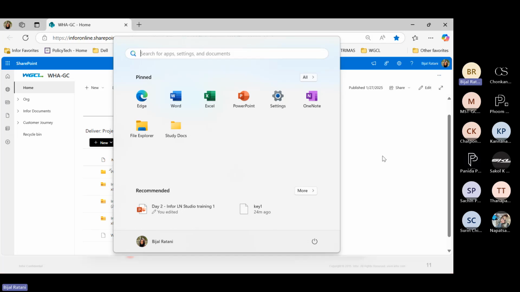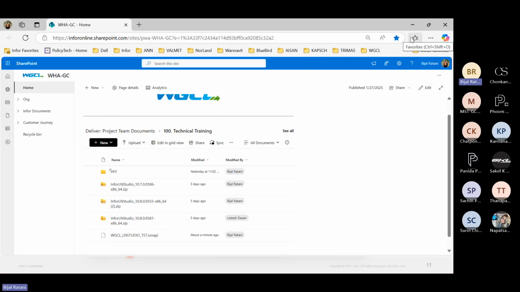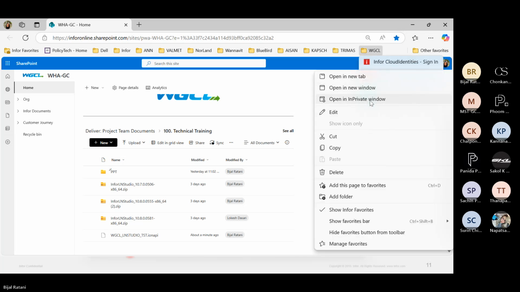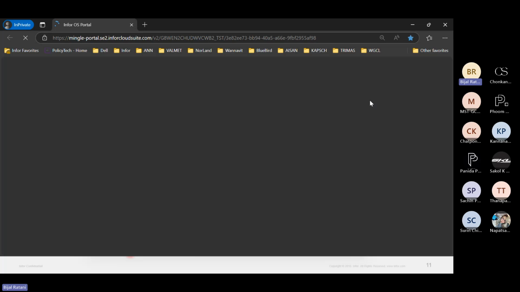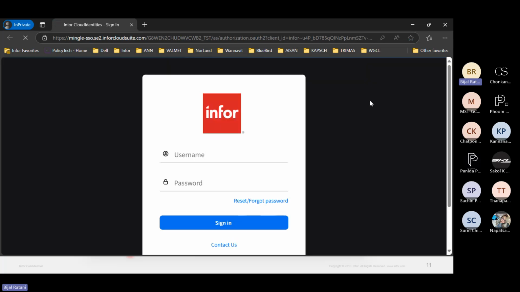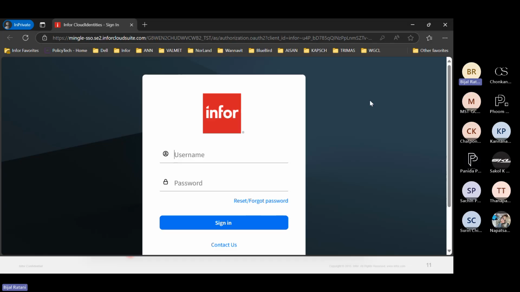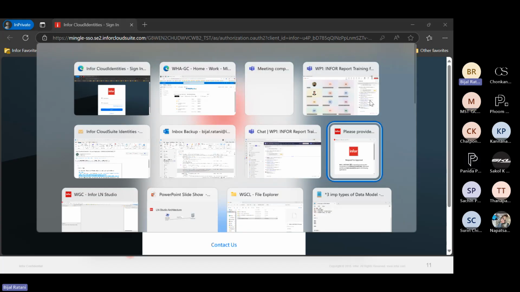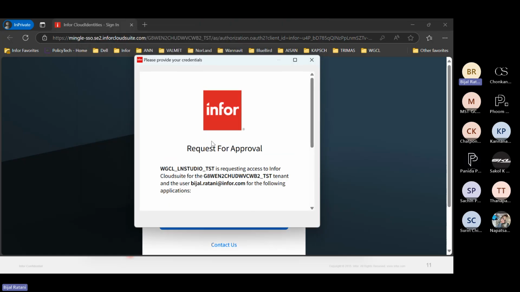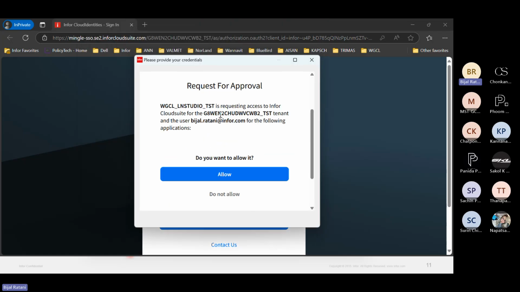Sorry for that. What I mean is, when I open WGCL here, so for you also, when you access WGCL, you have to enter the details, right? The credentials, username and password. Do you have it? Yes. You all have it, right? Yes. So that is what you have to enter here. On your screen, it is a requirement to enter your username and password. Can you do that? Can any one of you share your screen?